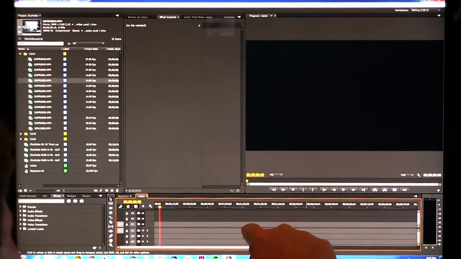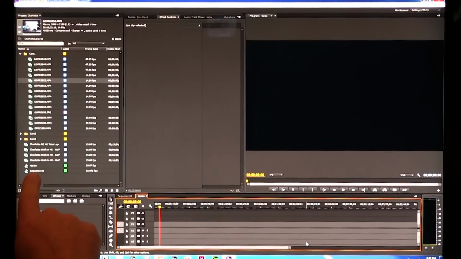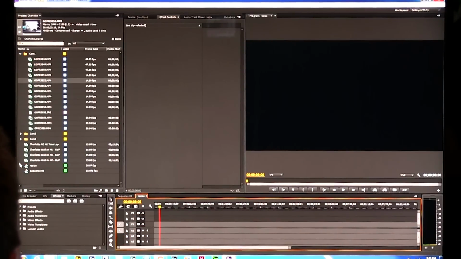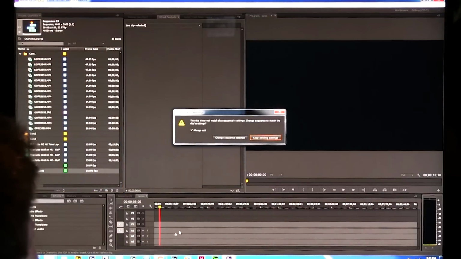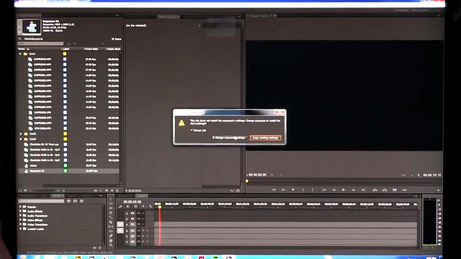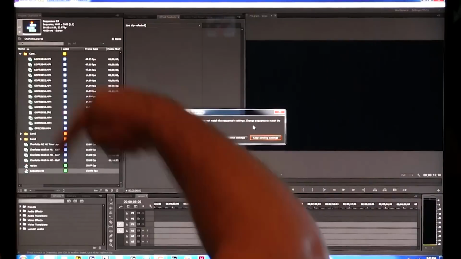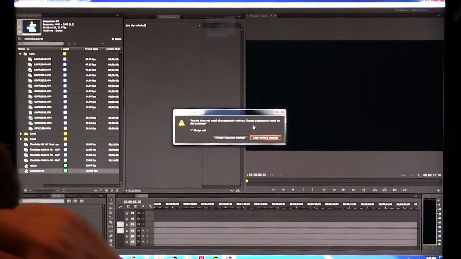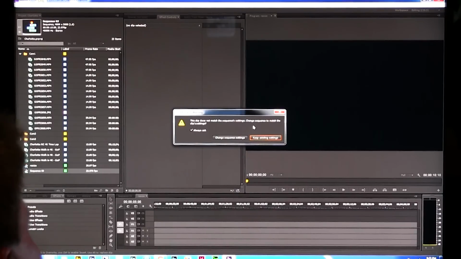So this is still 1080p, and this sequence 3 is 4,000 pixels by 3,000 pixels. So it's way different in size than my 1080p sequence here, right? I'm going to pull this over here and put it in there. Once again, this is not going to come up in CS5. It's just going to drag it over, and it's going to crop your pixels. The pixels will really be going all the way out somewhere, but all you're going to see is what will fit inside this window. And that's what he's describing to me that he's seeing.